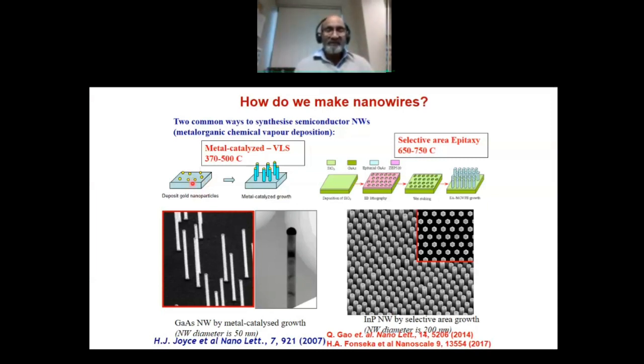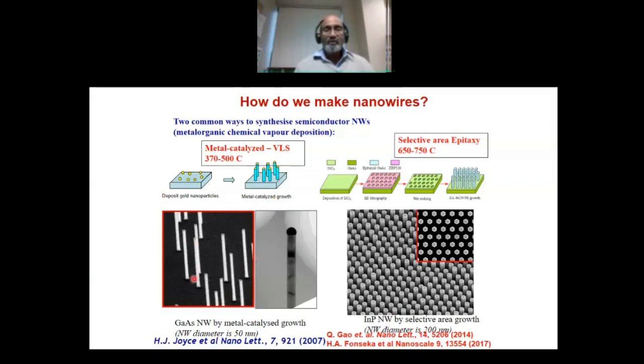So now if I take this gallium arsenide wafer with the gold nanoparticles, put it into the MOCVD reactor, and heat it up to somewhere between 370 to 500 degrees Celsius, then you're really creating this eutectic liquid of gold-gallium, for example. Then you introduce the gases needed for the growth of gallium arsenide, here trimethyl gallium and arsine. These gases get incorporated in this liquid alloy. It gets supersaturated. Crystal starts precipitating out. Gold is always sitting on the top.